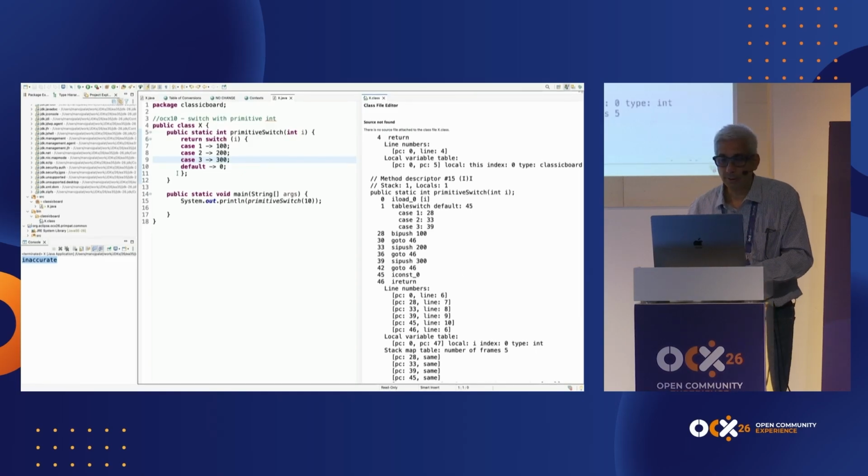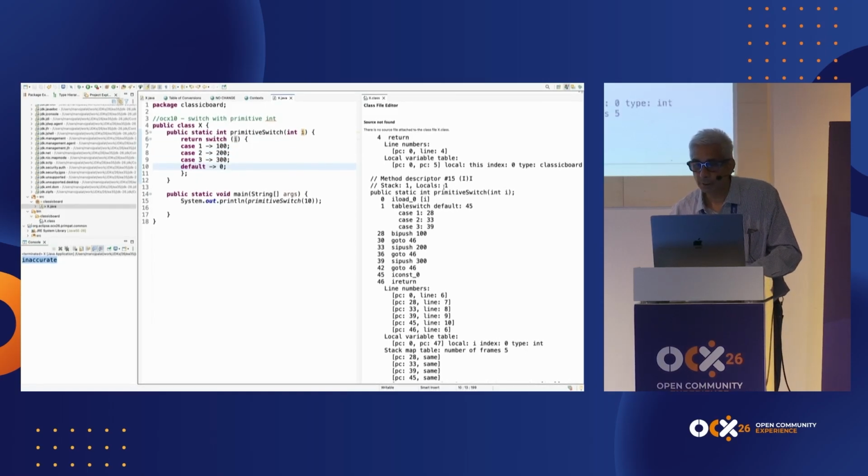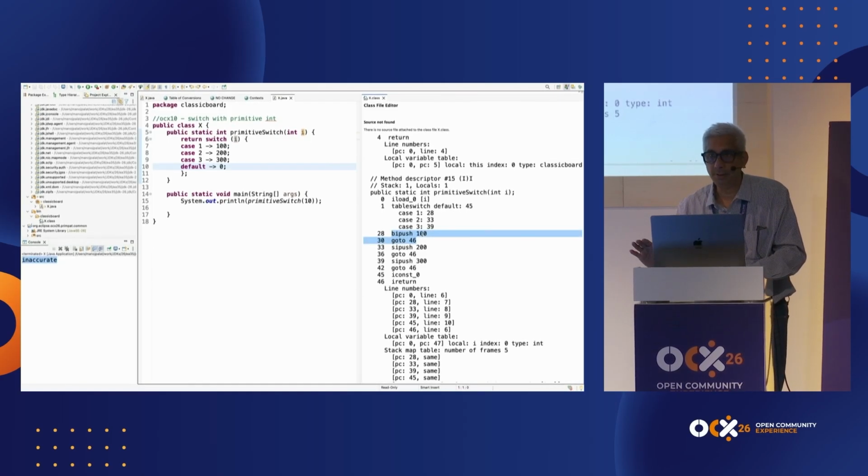So what is the switch here? It is taking an expression i, and then it says case 1, case 2, case 3, three cases. And if you look here, tableswitch takes an int. This is what gets consumed, and if it is case 1, it says go to 28. What is 28? 28 is the instruction address, and it says push 100 and go to 46. 46 again is a return, so it returns 100.